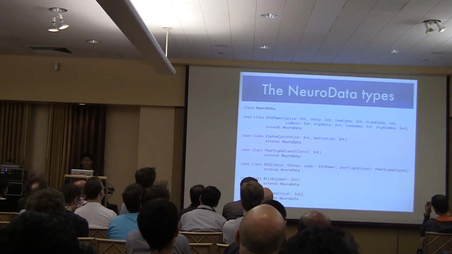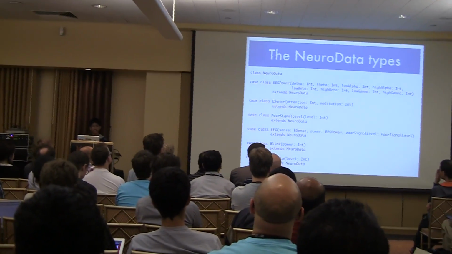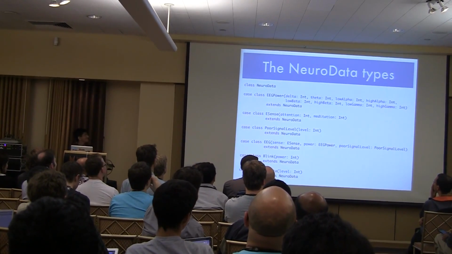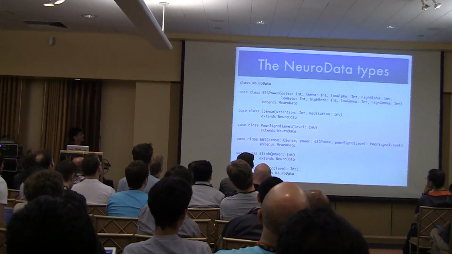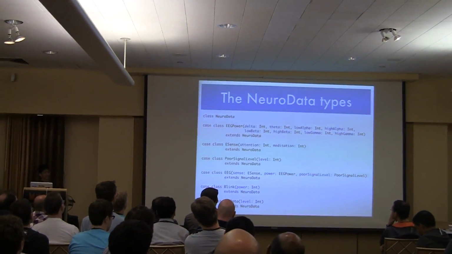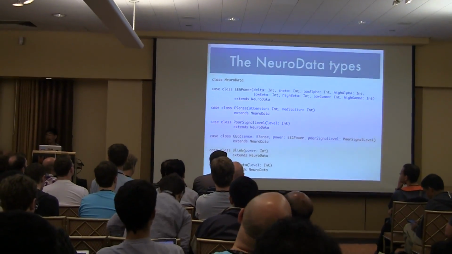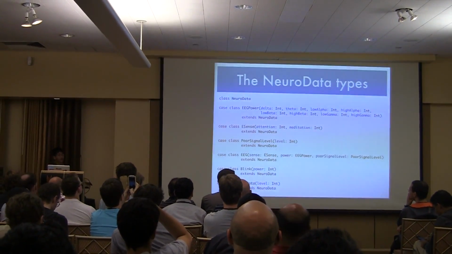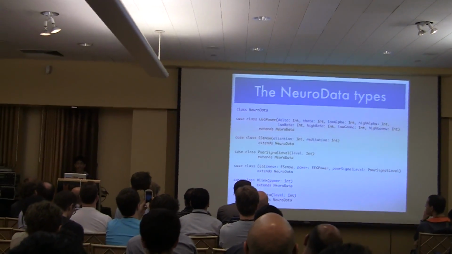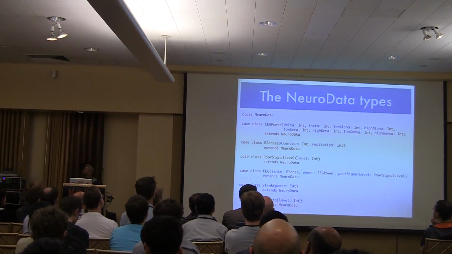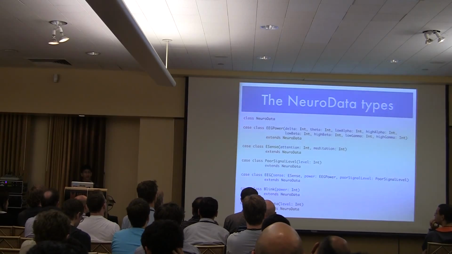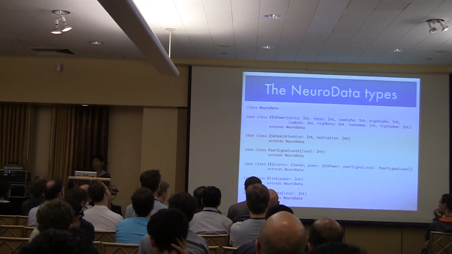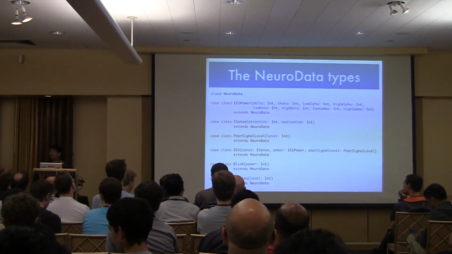So these are the different types of data types you get from my libraries. The first class is NeuroData. This is basically everything. This encompasses all of the different data types that you'll get. So if you're going to be receiving a type, you can call it NeuroData. Then the first data type is EEG power. This contains all the different types of brainwaves that you have. All these different types of brainwaves have special things related to them.